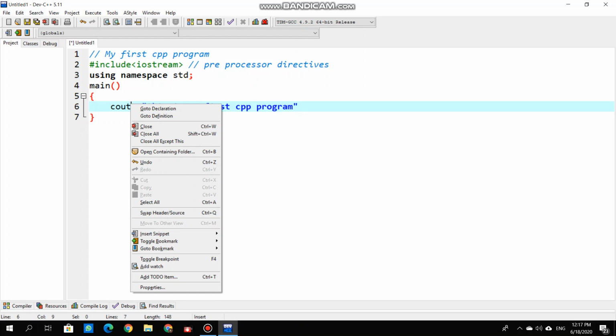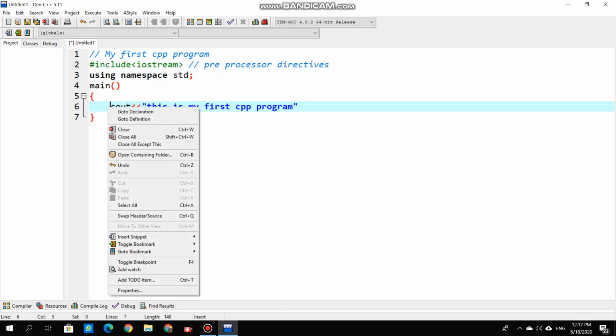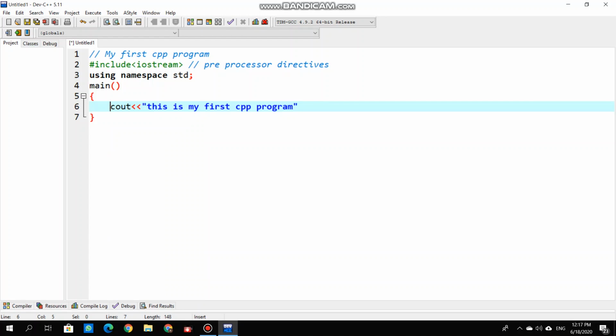It is used to print text or values on the screen. This is the syntax for the cout statement. Write cout in small letters. In the C++ language, all the variables and all the reserved words are in small letters.